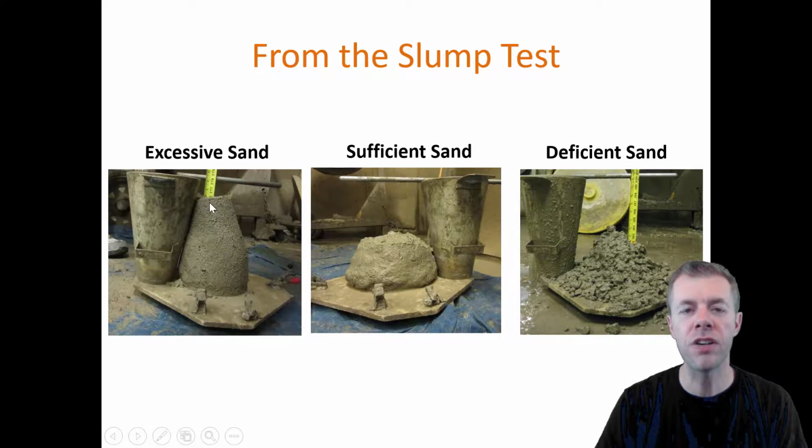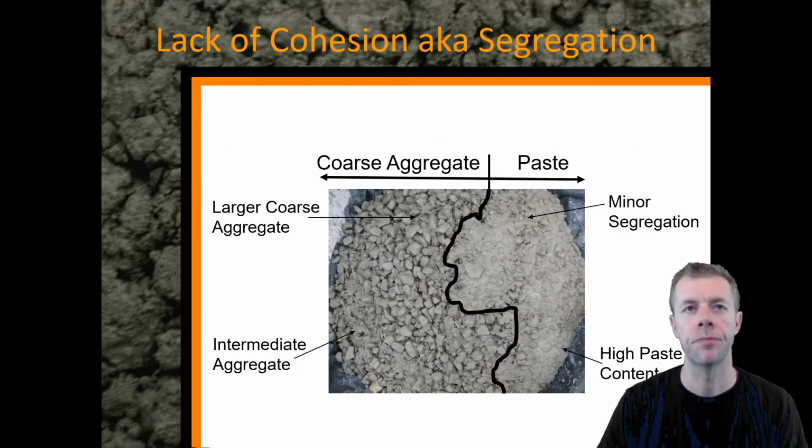Excessive sand, it gets very, very stiff. And this is, again, right in the middle. This is exactly what you want. This window, right in the middle. And that's what the tarantula curve helps you get. Right in the middle. It helps you stay out of this trouble. Segregation starts to happen too when your sand gets out of whack, when you get too much coarse aggregate over here versus all this paste. This segregation is very dangerous in concrete, especially if you try to pump it.